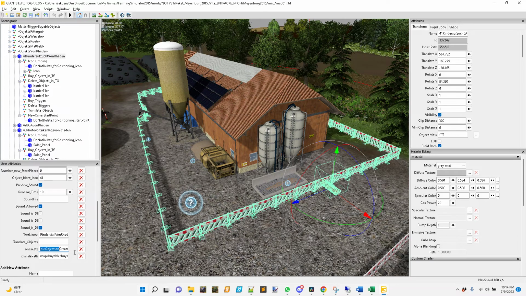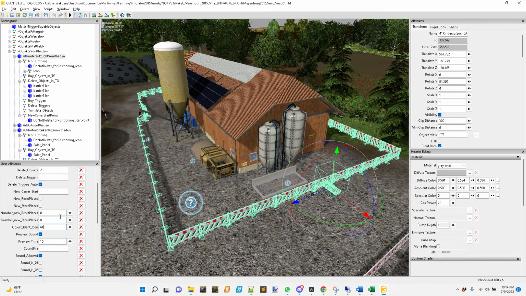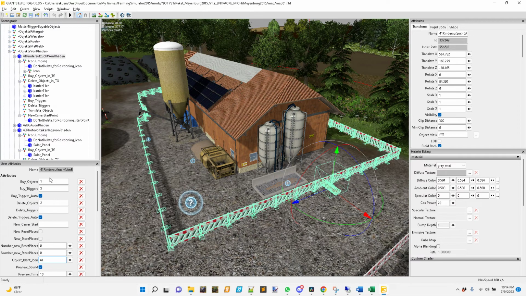There's an on create, there's an XML path that defines a number of the text things that are in it. You have to give it a name. And like I say, there's a number of things. I don't know what sounds mean or what the icon identity means, what all that means. But you do identify where you would buy objects if there are any.